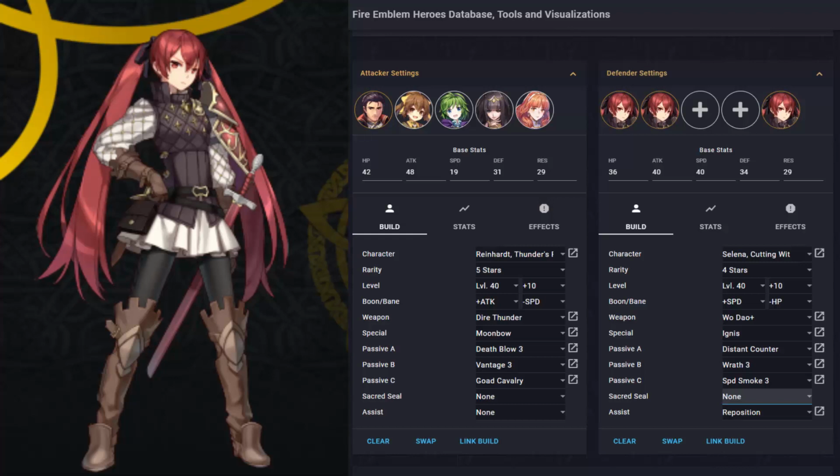Now her special will be Ignis. Ignis is very good with this build, because it will increase the damage from your defense by 80%, and it will stack with the Wo Dao with the special effect. So here we go, the passives.